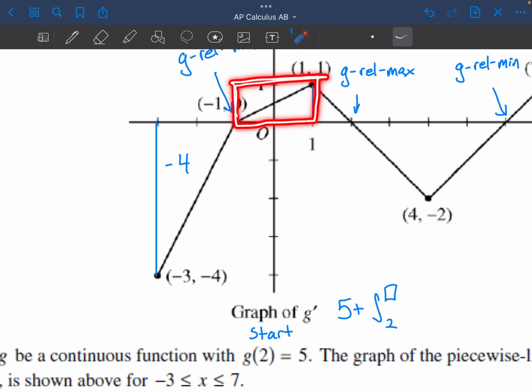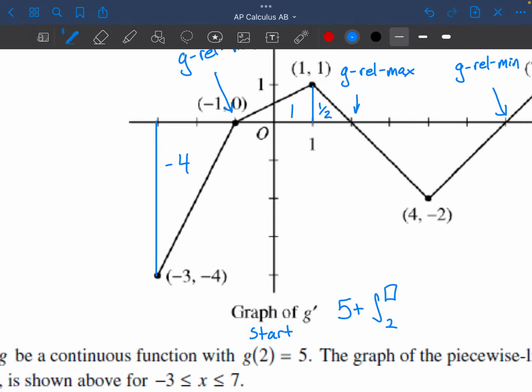That rectangle is 2 by 1, which is 2, but because it's a triangle, it's half of 2, which is just 1. Oh, I want to write that with a pen. And finally we have our triangle over here. That triangle is made out of half of this square. That square is 1 by 1. 1 times 1 is 1, but it's half of that because it's a triangle, so this is going to be an area of 1/2. So I'm going to say 1/2.